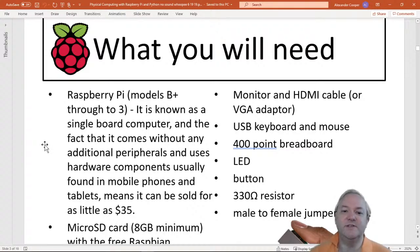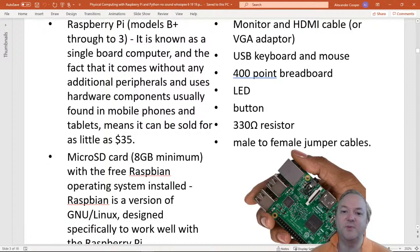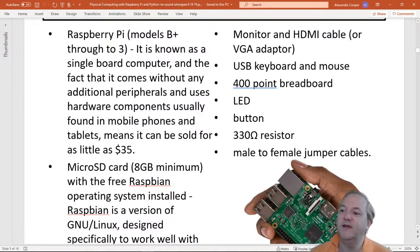If you are doing some projects, I would probably recommend that the first one you use be a brand new one, but you might be able to find one used on eBay or some other stores online if you're thinking about making other projects too. I'd still recommend getting a brand new one, because we're talking about $35 as our base price for a Raspberry Pi 3. Some of those are selling really cheaply, but if you're going to start fresh and new, get your Raspberry Pi 4. So at least a 3, or at least a good used 3.